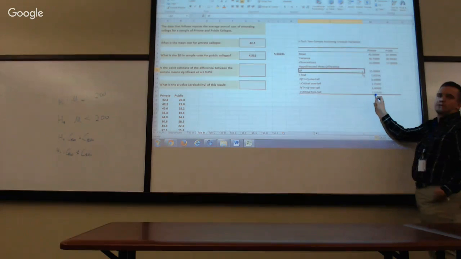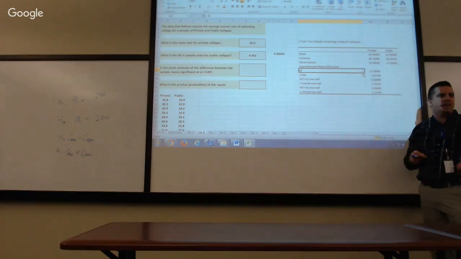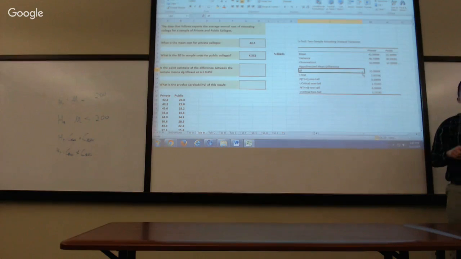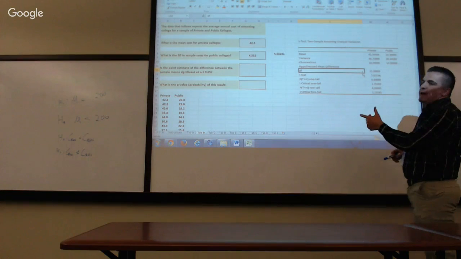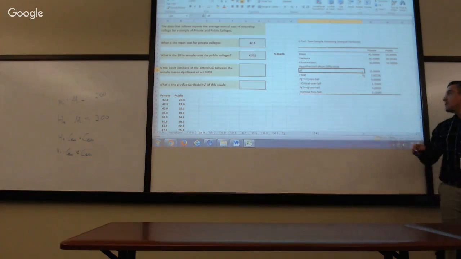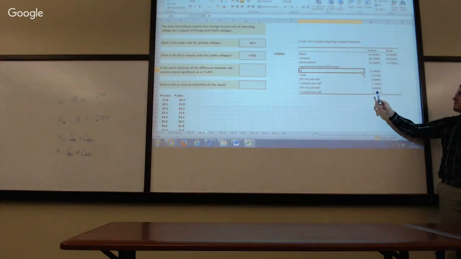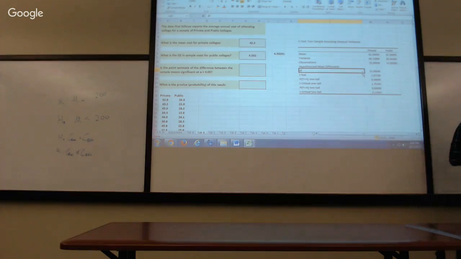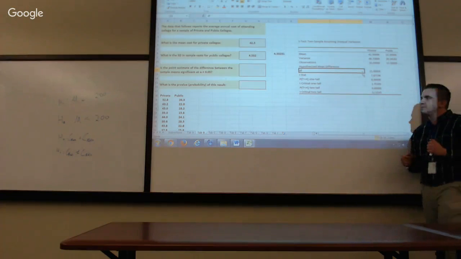If we'd rather do a t-value test, then we look at our test statistic, take the absolute value of that, and compare it to our critical value. Take the absolute value of that. In order to reject the null, the absolute value of our t statistic has to be greater than the absolute value of t critical. So for this one, 7.87 is greater than 2.13, so you reject the null. We both come out with the same conclusion.